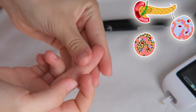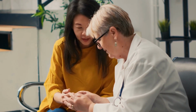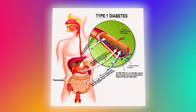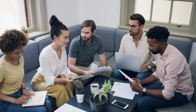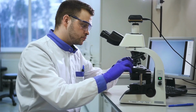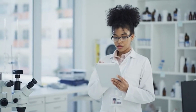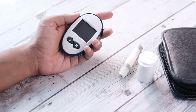Thank you for joining us in our comprehensive guide on type 1 diabetes and the latest advancements in diabetes research. We've explored how type 1 diabetes affects the body, from the loss of insulin production to the impact on overall health. As we wrap up, it's clear that while there are still many unknowns about the exact causes of type 1 diabetes, ongoing research and technological improvements are making a significant difference. The ability to monitor glucose levels more conveniently is just one of the many steps forward in enhancing diabetes care.